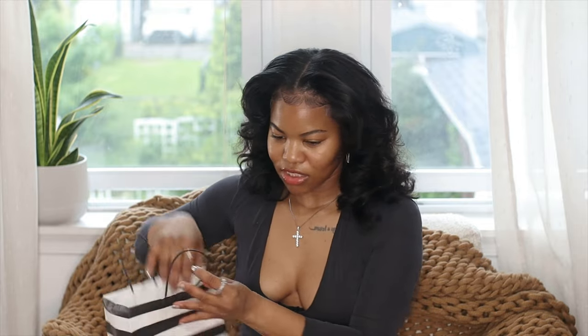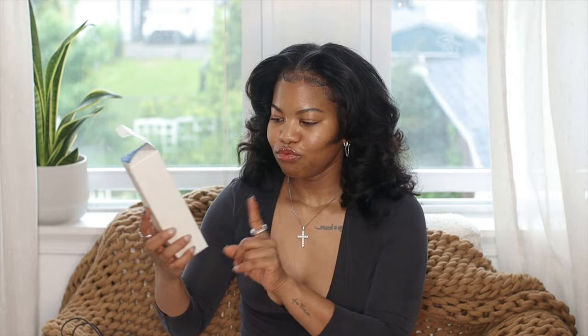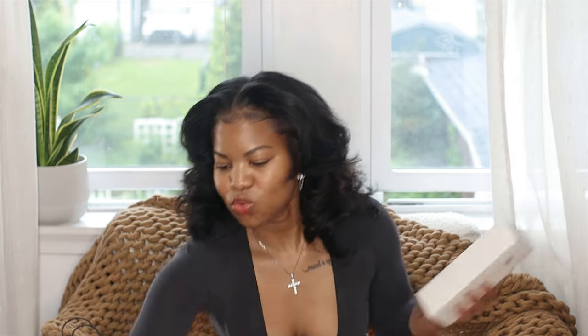The first thing I want to talk about is the Tatcha rice wash. I've used their total cleanse face wash before, the one with the scrubby exfoliating beads, and it lasted me like a year and a half because I don't use it all the time, but I'm finally running low. I tend to switch out my cleanser, so I wanted to give this a shot. I want to incorporate more Tatcha into my routine, because I primarily use Rhode skincare and then add my actives, and I think Tatcha is a safe route to go.